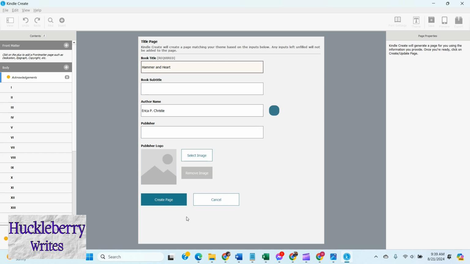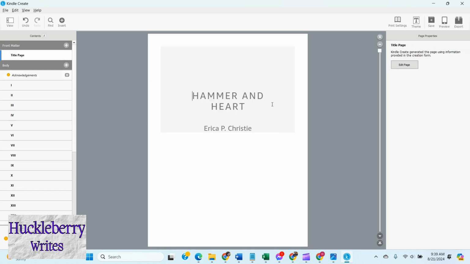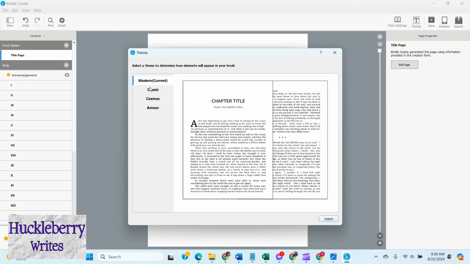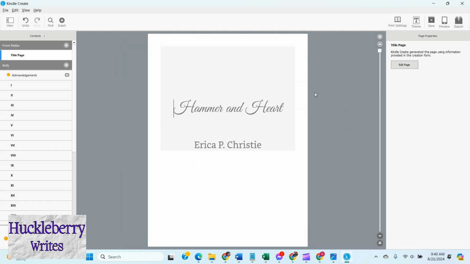It's going to slow everything down. So there's our page. We can see right here that's really uninteresting. Come here to check out themes: Classic, Cosmo, Amore. I almost do everything in Amore. I think it's pretty, so that's what I select. That'll change everything for the entirety of the book.